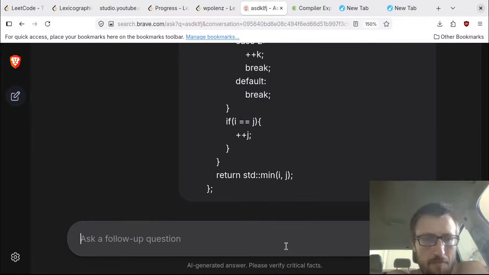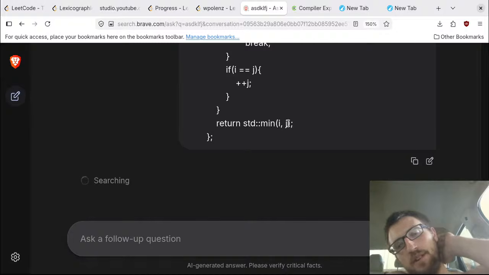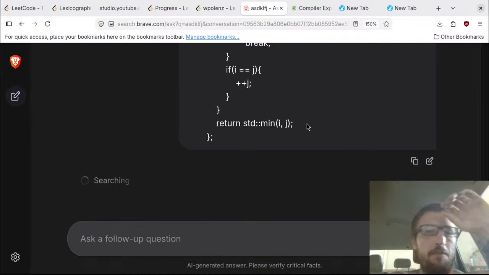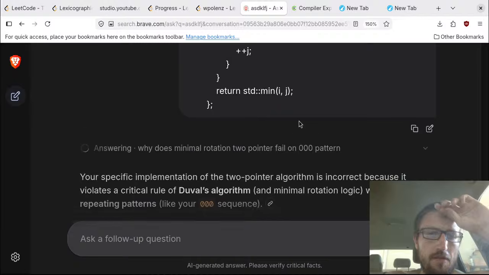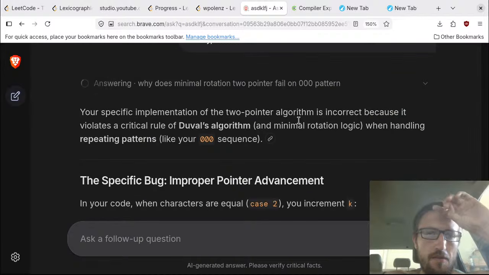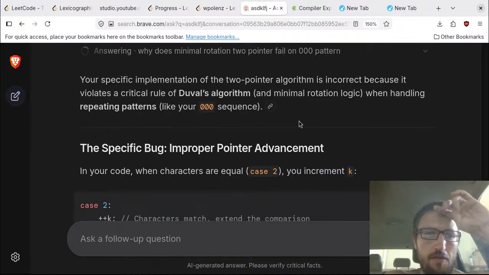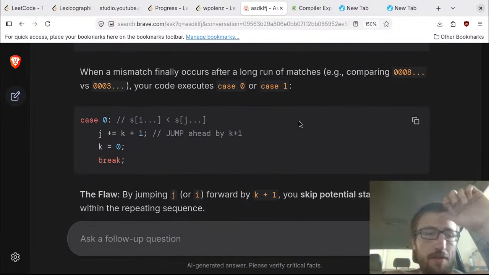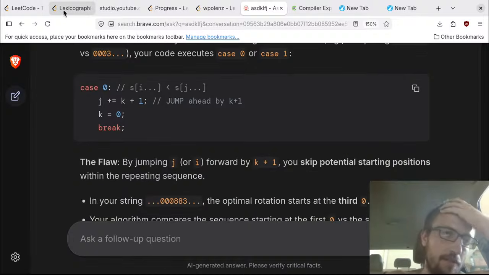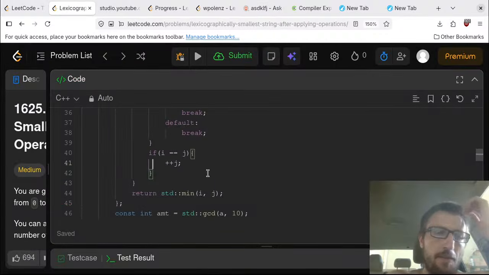I wonder, the issue might be because I might have to do some modular arithmetic somewhere in there. Might be the issue. I think that's the issue, actually. I think that's the problem.